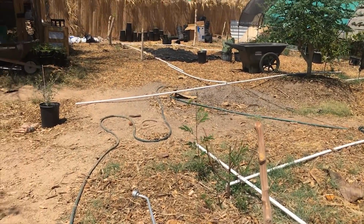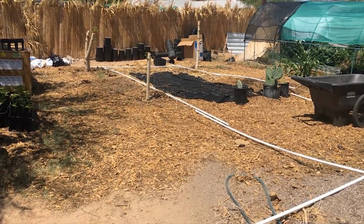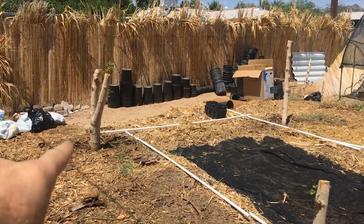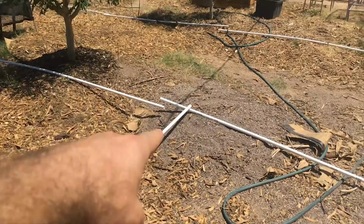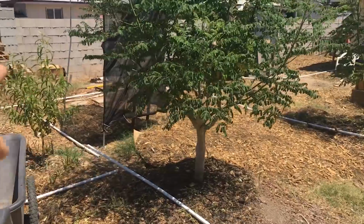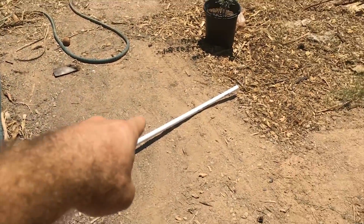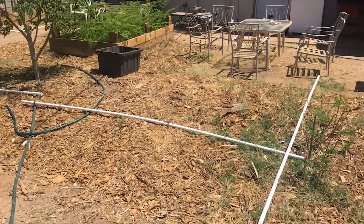One of the big factors that you really need to think about is how many trees you're going to have on one line, one zone. In this zone, as you can see, I'm building it. It's going to have these 4 trees here, but it's going to be connected there and there and in the corner. So it's going to connect a lot of trees, and then it's going to go all the way back down the side there to hit my banana tree. So this is going to really get a lot. It's going to come under the pathway here, and it's going to hit this little olive. So it's going to be really a nice little setup.